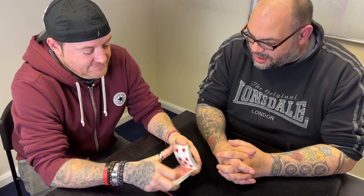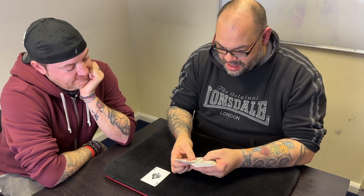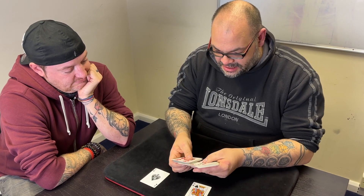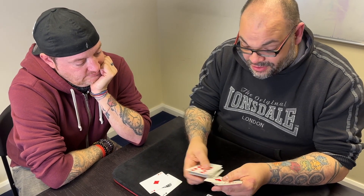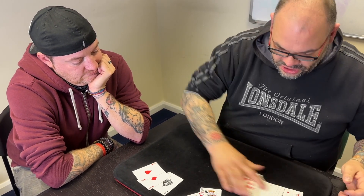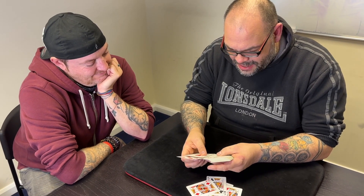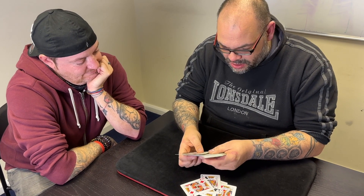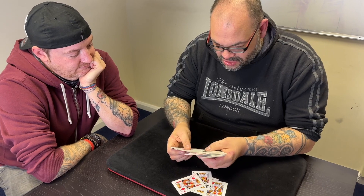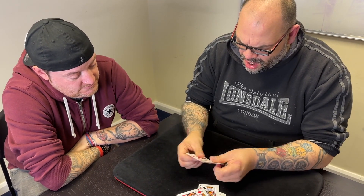Deck of cards - do you want to shuffle them first of all? You get to show off your skills with a riffle. Look at that. You've just wrecked Steve Deller's Night Flight deck, but it's fine. Sorry, Steve. I'm going to take out the Aces and the Kings. So we've got an Ace and a King, another Ace, another Ace, another King, another King, another King. That's four Kings and three Aces - we're missing an Ace of Clubs, which is bad. We're not going to use the Aces. We'll use a different four cards - we'll use the Sevens instead. That's one Seven, two Sevens, three Sevens - I was testing you, you passed - and that's four Sevens. Perfect. So we're only going to use the Sevens and the Kings.